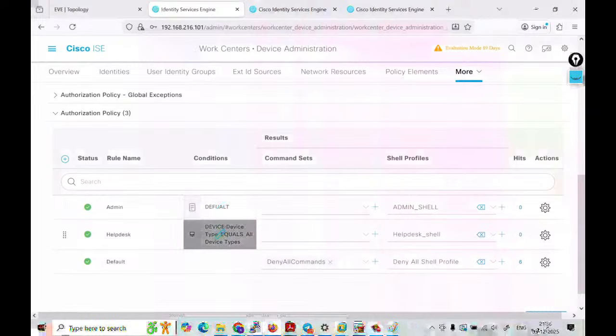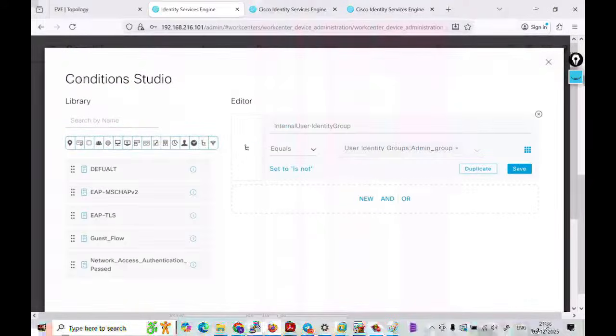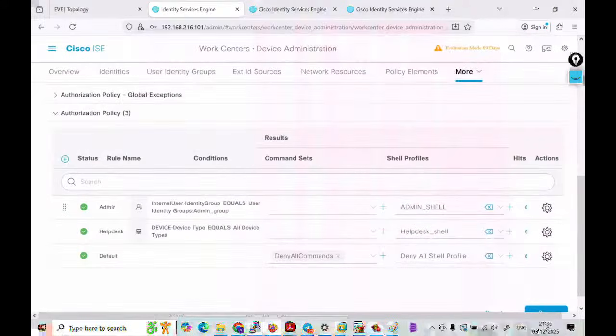So for the default one, this admin has one condition. And what is the condition in authorization? If you click here, you will see if anyone is coming from the admin group, I specified according to the users, so only those are going to be matched with this policy. Those have admin shell, right?